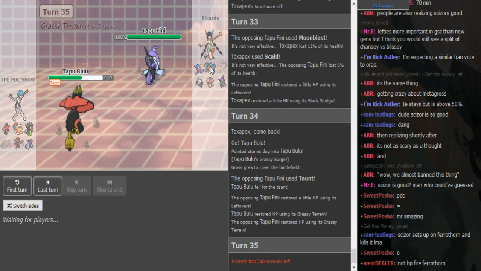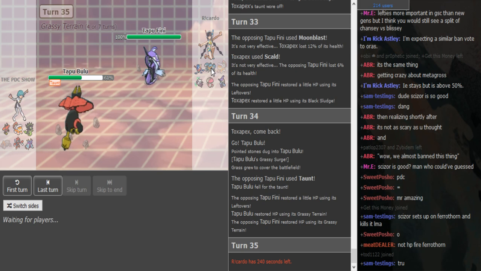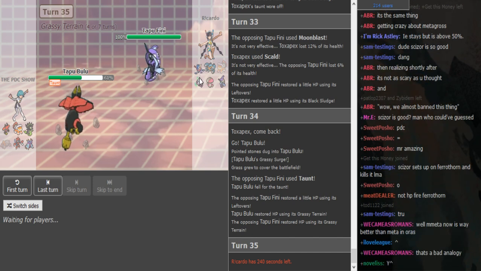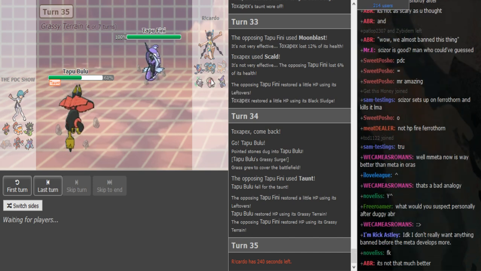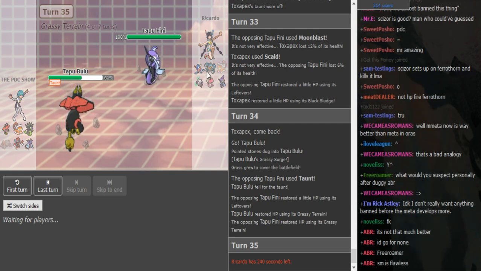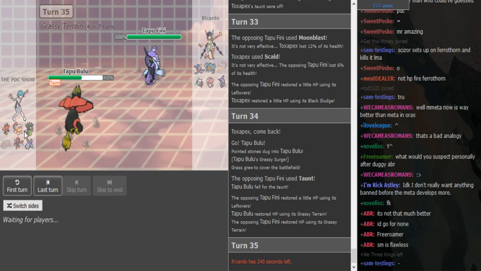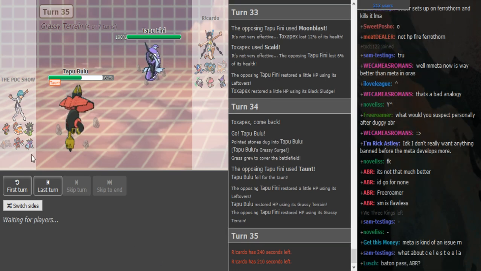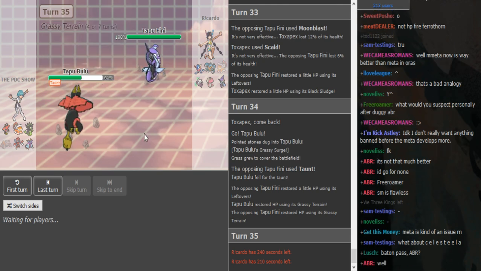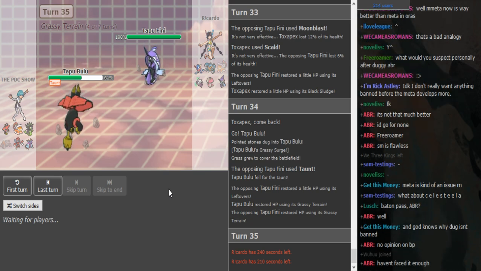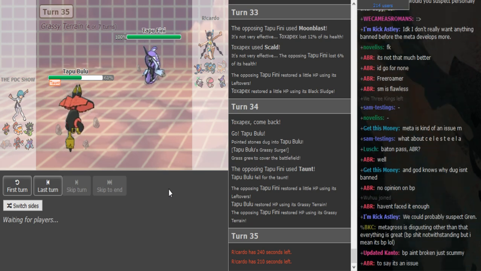I mean, he's pretty much forced into Metagross. Metagross resisting rocks and Grassy Terrain being up helps Metagross, otherwise it would get worn down too fast. But in the long run, the rocks hurt Ricardo a little bit more since the Marowak is weak to rocks, like I already said. Scarf Greninja doesn't do that much with Toxapex, but Toxapex is kind of low. If he can keep the Toxapex low, if he can make plays that prevent PDC from bringing the Toxapex in to get more regen, that would be nice.